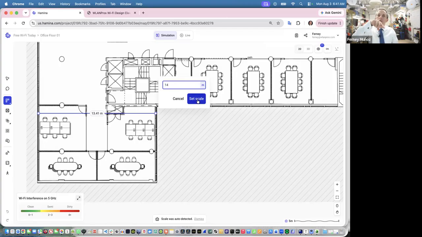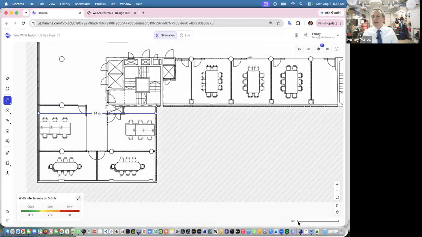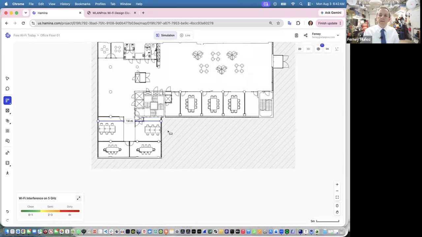Eyes on those little wiggly lines on the lower right corner where it says 5 meters. If I say set scale, notice that that line goes into a solid line. It's not wiggly anymore. Wiggly is when it guesses what it thinks it is. And that was pretty close, but this is the real one. I, the human, told it what the scale is.